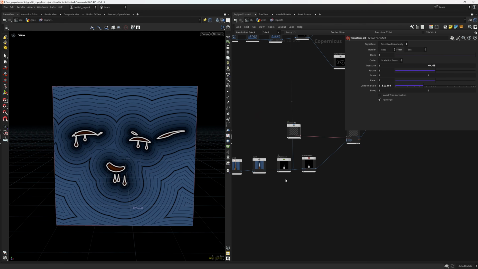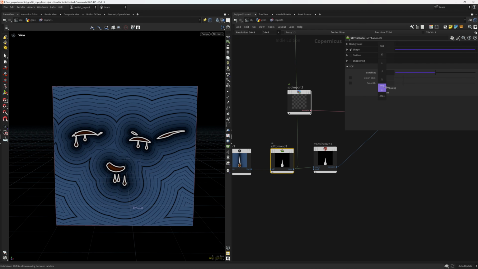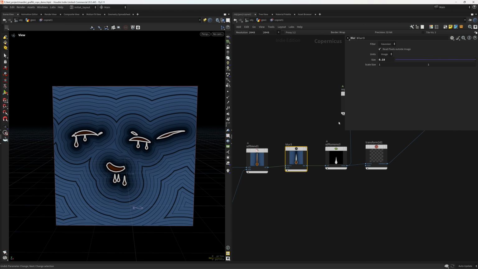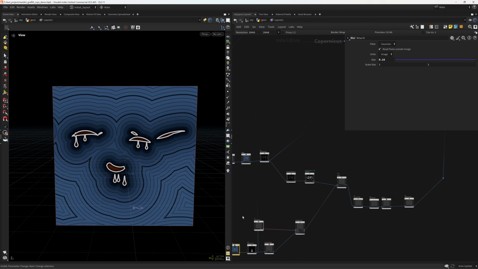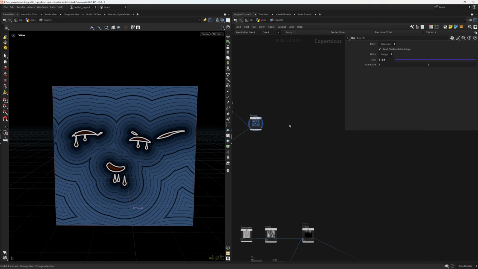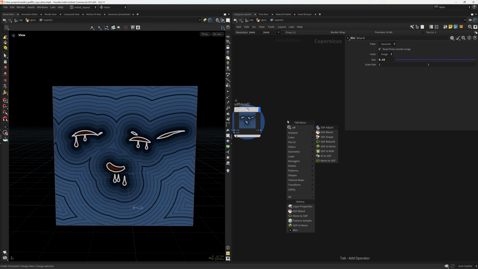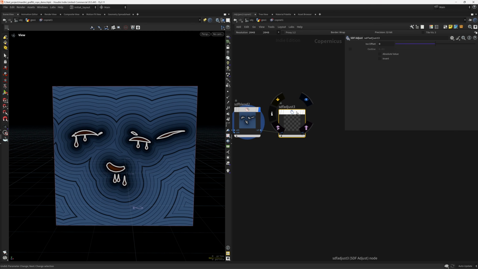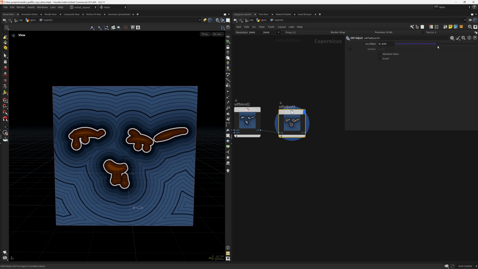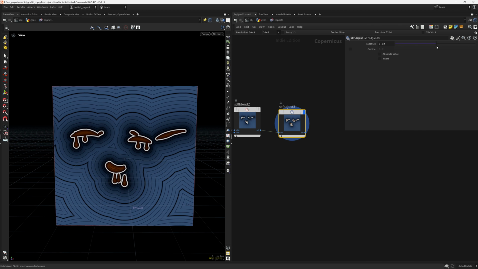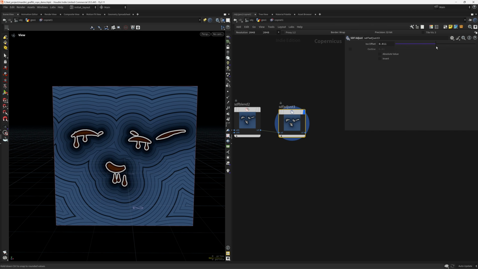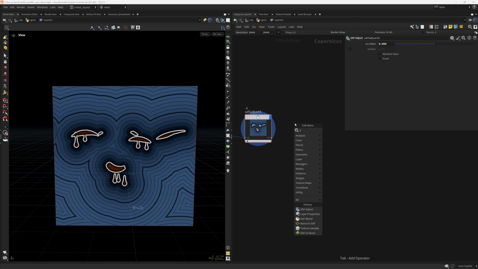And my graphics card is complaining. And let's ISO offset this a bit more. Maybe not. Let's do it like this and we could probably get away with it. So after the SDF blend, we will do an SDF adjust and maybe that can fix our issue. So this is always a struggle. We need to find the balance. So 0.0 something. And then we can blur this.